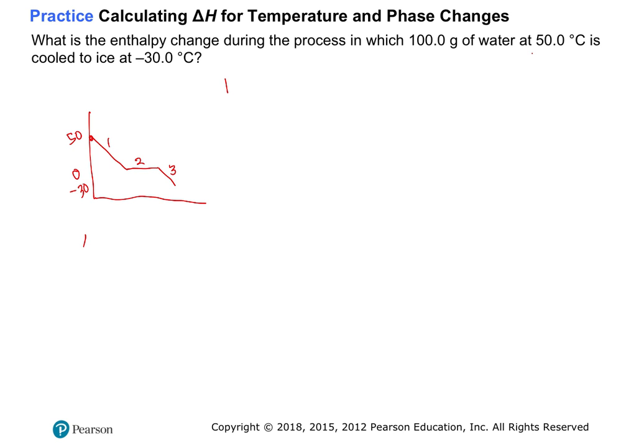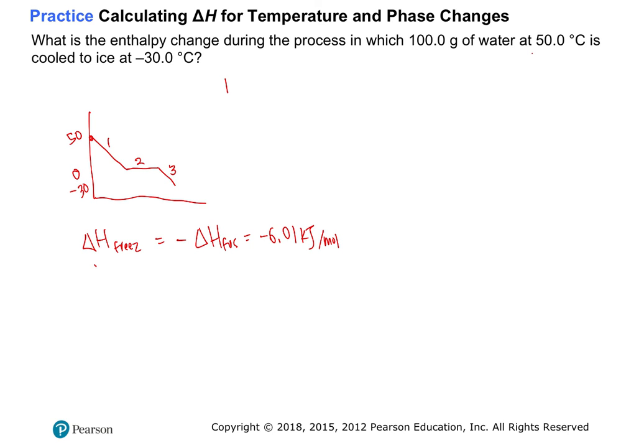So again, we have delta H. We're only going to need to deal with freezing. So we're going to do delta H of freezing. It's going to be negative delta H of fusion. So that's a negative 6.01 kilojoules. Which makes sense, because if it takes that much energy to melt something, then it should release that much energy when we freeze it.